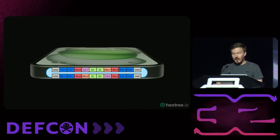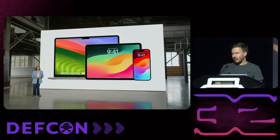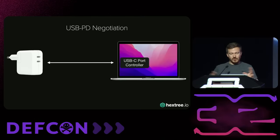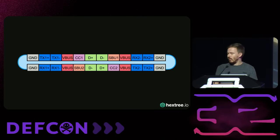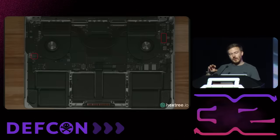I realized that the iPhone is not the first USB-C device that Apple made. And I never looked at any of these, but luckily other people did. They figured out that Apple essentially uses the USB power delivery negotiation to do some cool stuff. It turns out that this power delivery negotiation is happening in something called the USB-C port controller — essentially a tiny microcontroller in the MacBook that handles all of this. The charger communicates with it through the two configuration lines, all handled by a microcontroller that sits close to the USB-C ports.